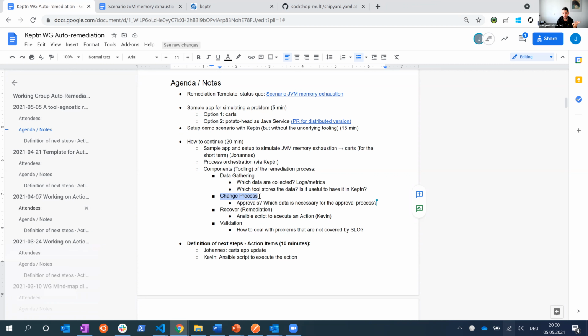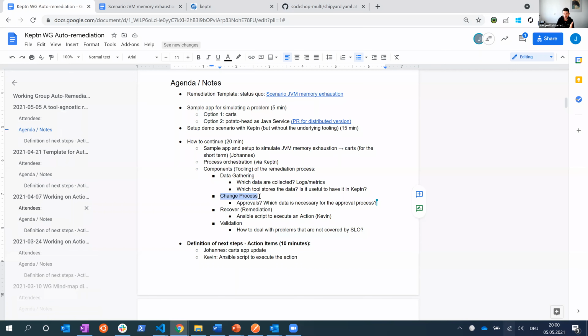The approval process, from my perspective, makes a lot of sense to think about: how are approvals currently done? I believe they are not done inside Keptn, so they are done somewhere else. So it has to be: how can the processes and the tools be interconnected, and how can we still use Keptn as the orchestrator, and which tools are currently doing the process?